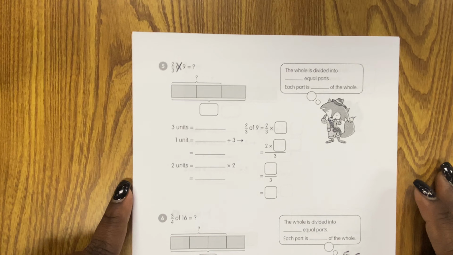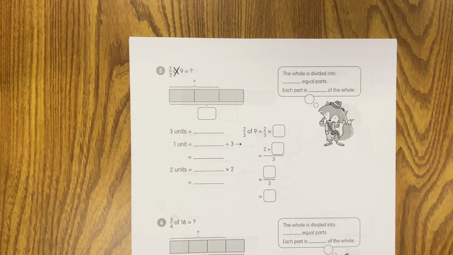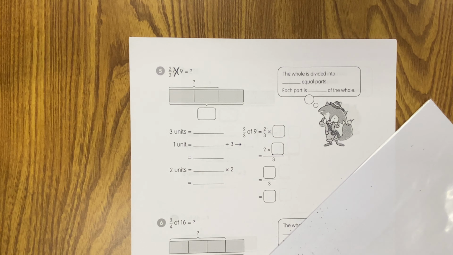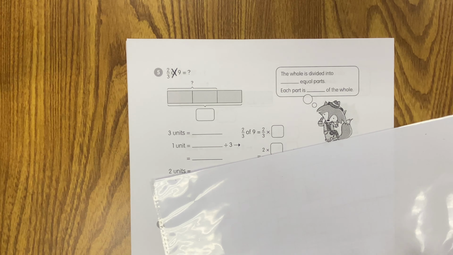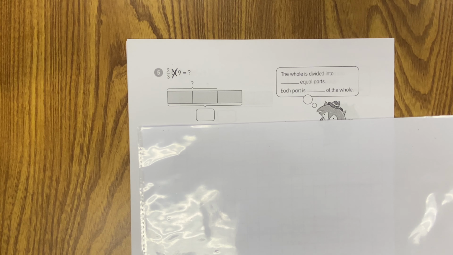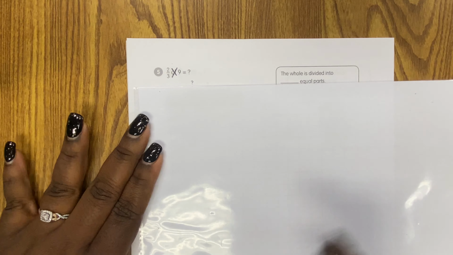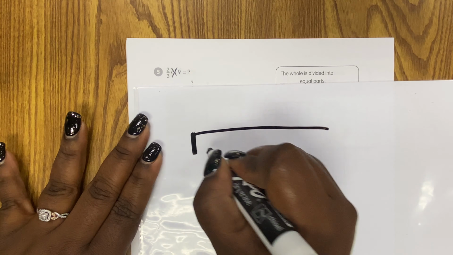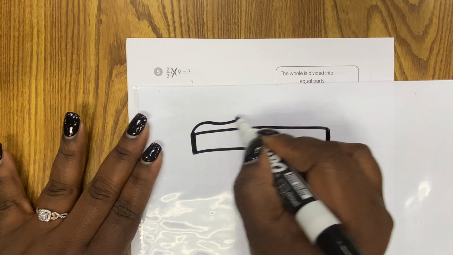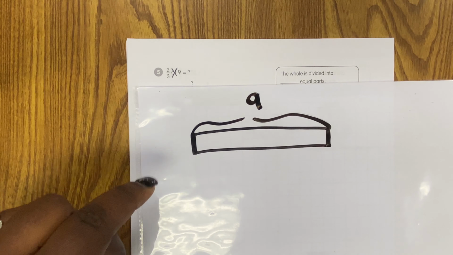Now let's see, what is our 9? Well, I'm going to take this total. In fact, instead of using these pieces here, I don't want to confuse you, I am going to come through and show you with the board. So what do I mean by that? 2/3 of 9. We're going to begin with a total of 9. This whole bar represents 9. And we want 2/3 of it.